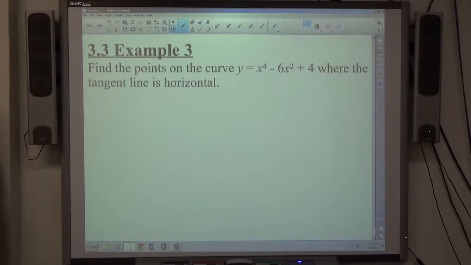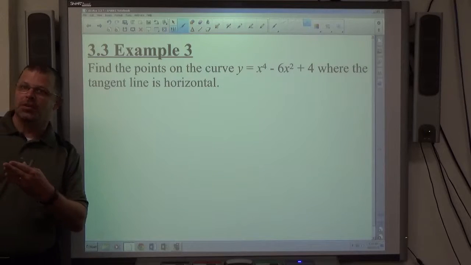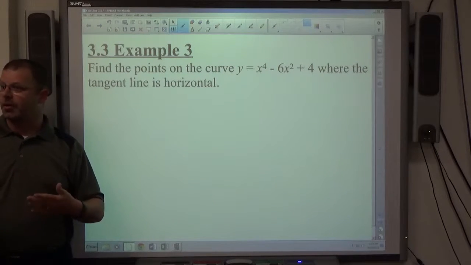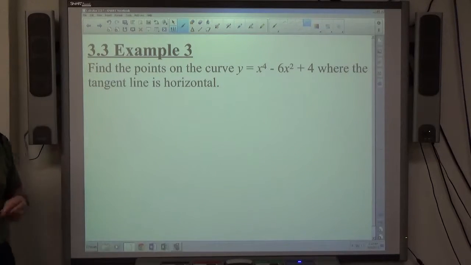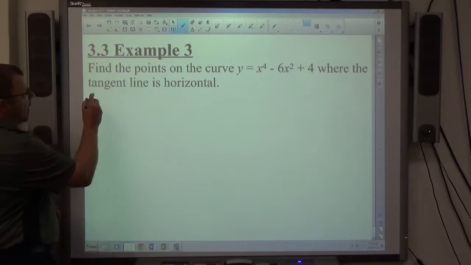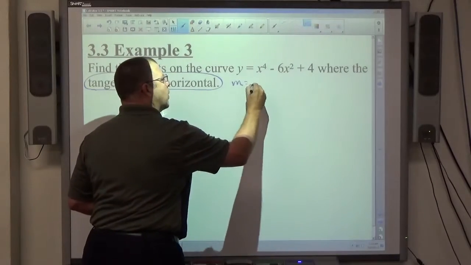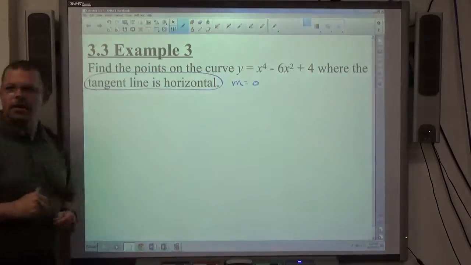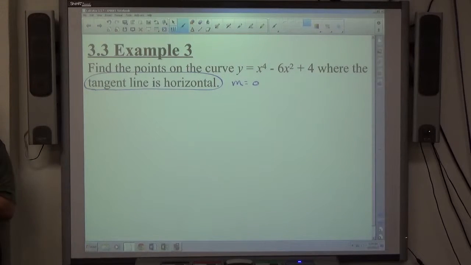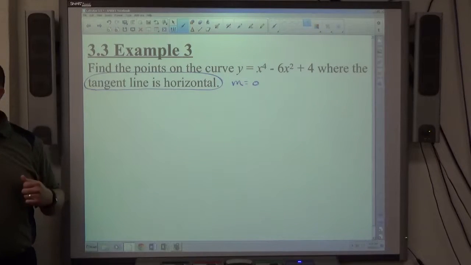And we've already established in other lessons that the first derivative of a function is the slope formula for that function, right? And if we know the x coordinate of the point we're dealing with for the point of tangency, we substitute that x point into the slope formula to find out what the actual slope is at that moment, right? If we want the tangent line to be horizontal, that means that slope is equal to 0. Okay, a horizontal line has a slope of 0. And if the slope equals 0, that means that our slope formula should equal 0. We're trying to find the x values where that occurs.